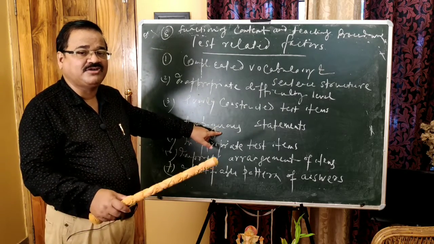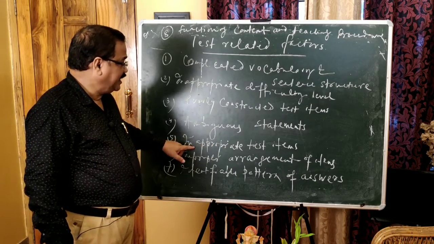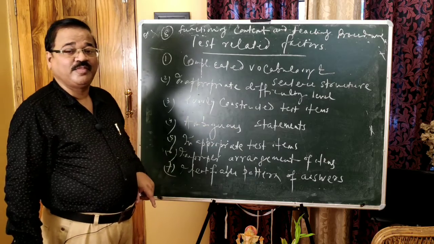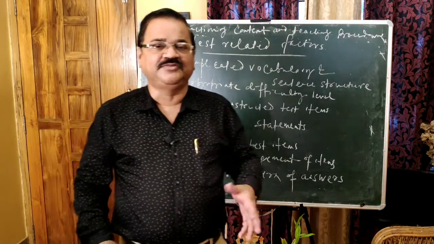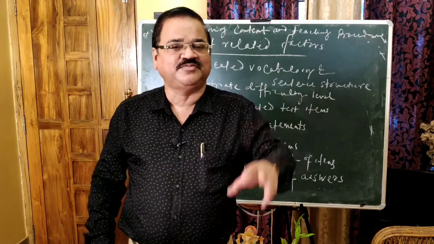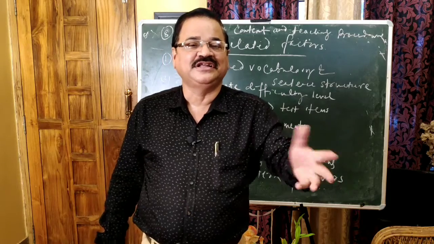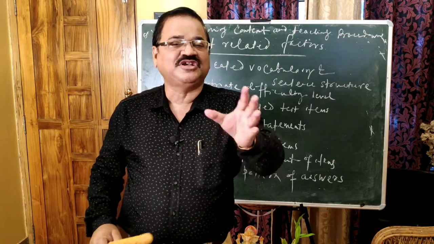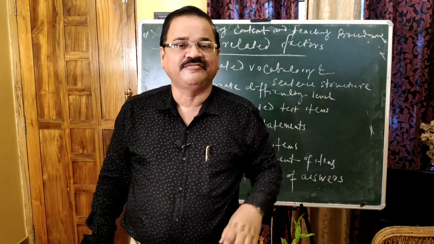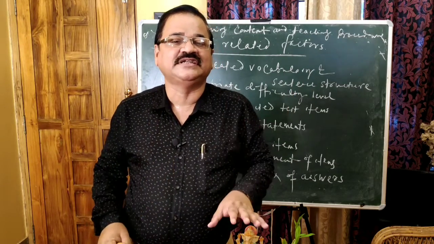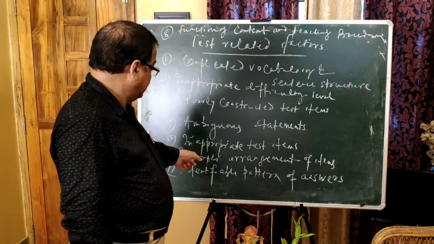Very clear, straightforward questions should be there so that all students can answer. Then inappropriate test items. Sometimes some test makers, some teachers, if they are asked to give some questions for a test, for a pre-test examination, for a midterm examination, they will give some questions just from here and there. They will think of and just give. They do not think so seriously, but they give questions. So in those cases, what happens?